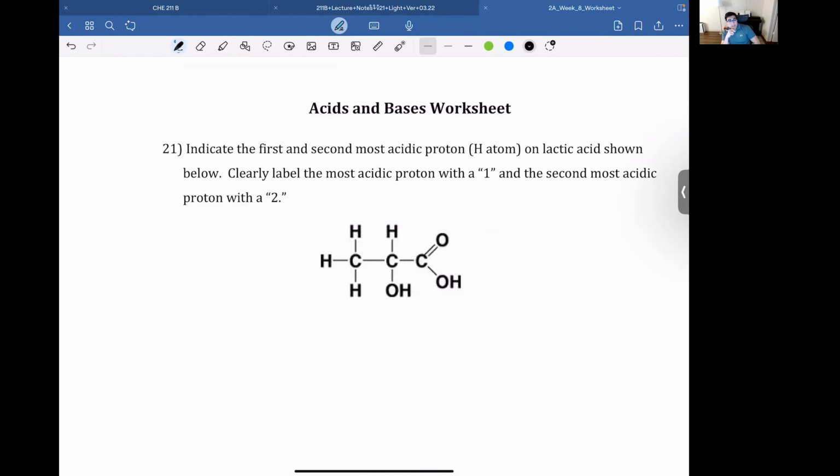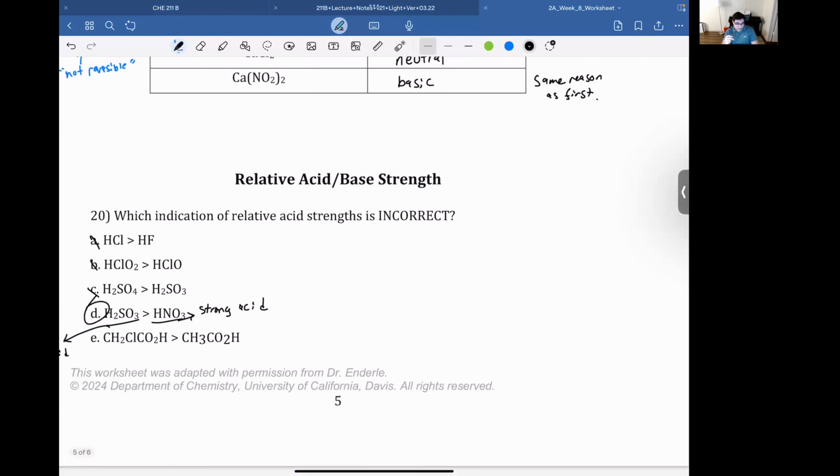All right, last one, 21. It says, oh, we can even double check the last one if you're curious. We have CH2ClCO2H, and then CH3CO2H. So this one's actually true. Not for any reasons that would be obvious to you. This has to do with inductive effect. So for those of you who take organic chemistry, you'll learn this. But if you're not sure about an answer, don't choose it unless you really don't know. Then I guess you should guess. So in this case, the only one that we know for sure, based off of what you know, is going to be D.